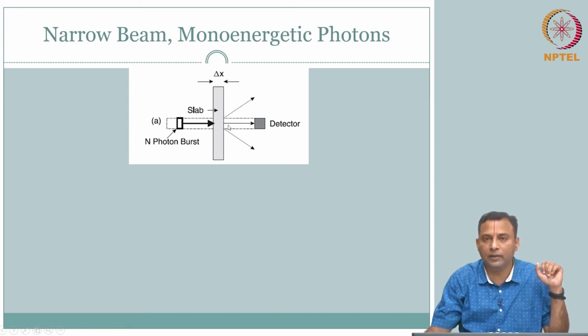The photons are coming, the cross section area that we talked about. The detector is going to capture only this cross section. So narrow means the beam that is coming in relation to the size of the detector. Here the detector is small, so I can only capture this one. So it is narrow because of the size of the detector. Narrow beam means the width of the beam is of the size of your detector.